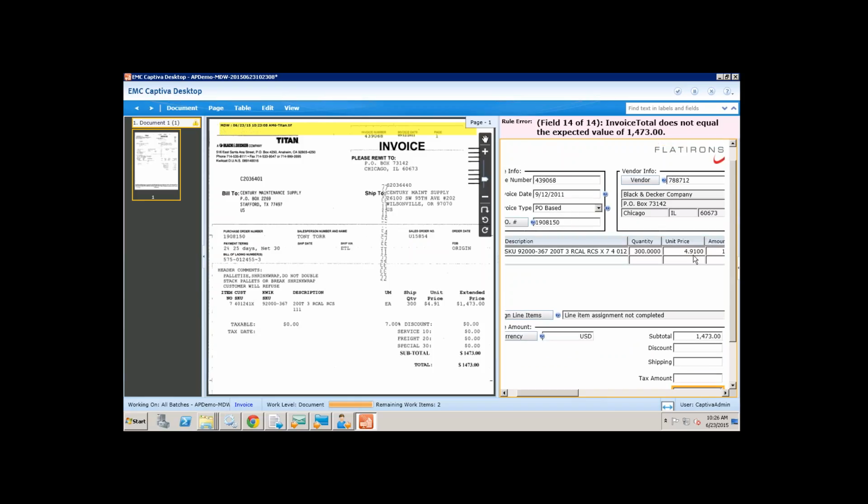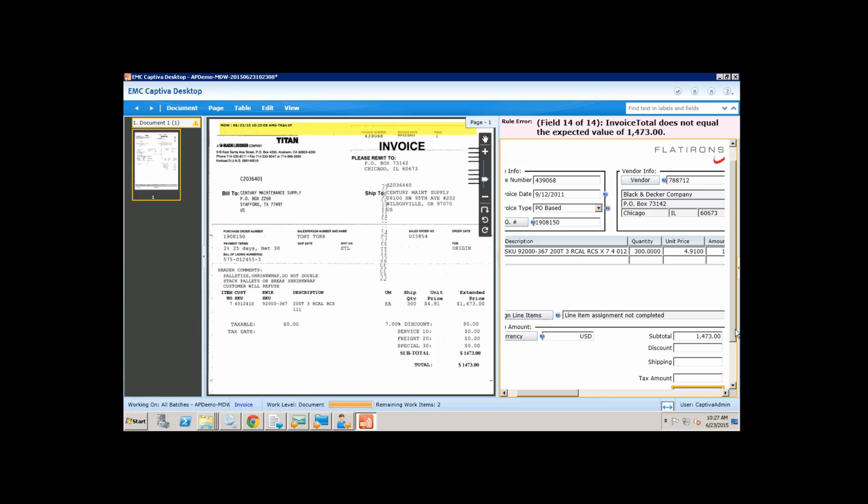Two things I would add that are kind of neat features of the system. If you notice on the left, when documents are brought into the system, you can watermark. We typically watermark it with the way it came in, the date and time, and the person that actually brought that into the system. So notice this is brought in as a fax, a certain date and time, and even by the fax number that sent it in.